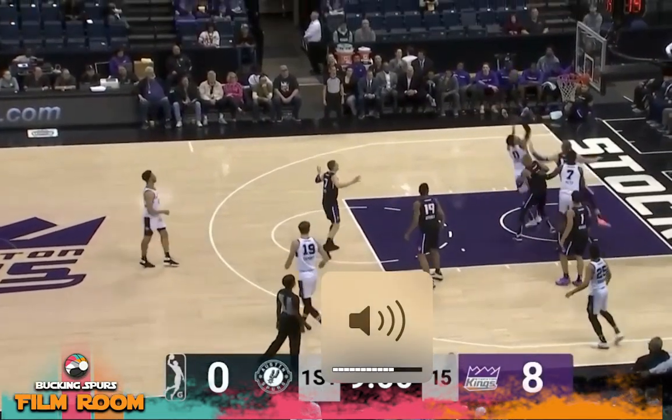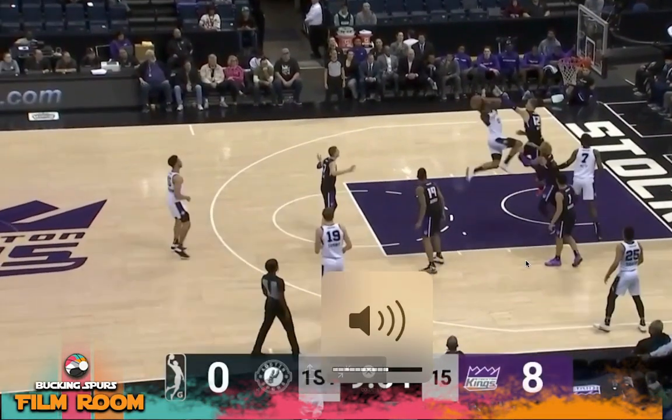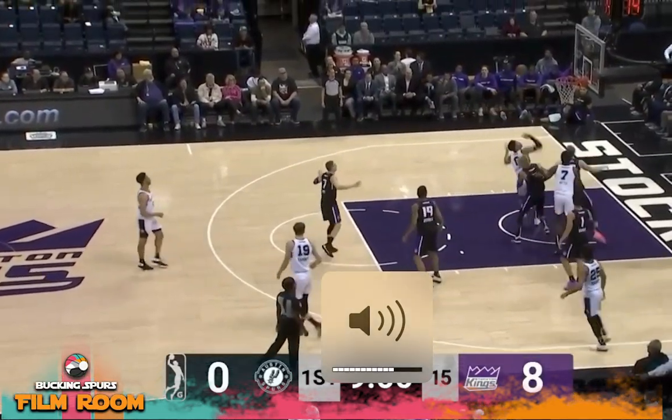Here he is in the half court now. Now, if you look at it here, we have everybody on one side of the floor. Chemezi was there too. Let's rewind it for a second and just look at how we set up Keldon to work. We set him up in space. We set him up to give him the ability to go right or to go left and have a clear line drive to the basket, because he doesn't mess around. He's not trying to dance with you. Keldon's a bulldog. He's a beast. He wants to be physical.